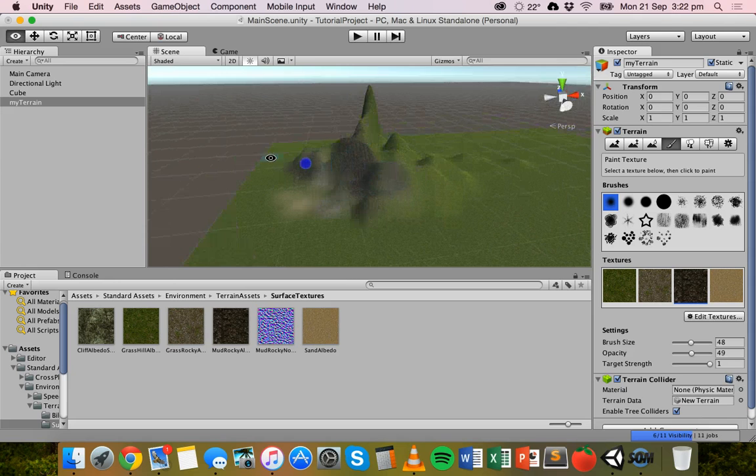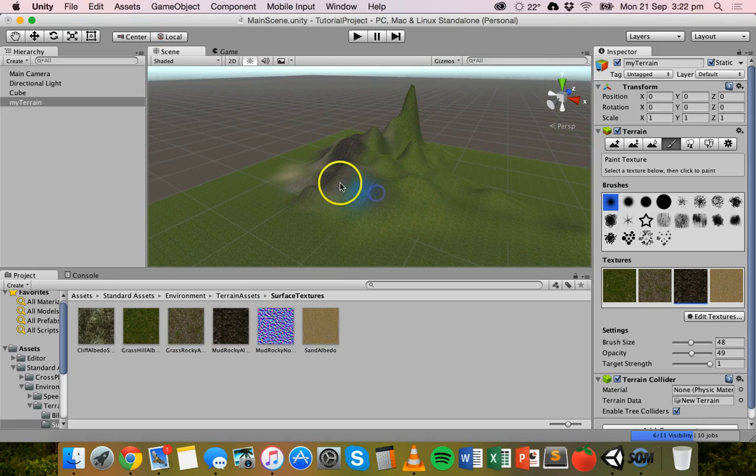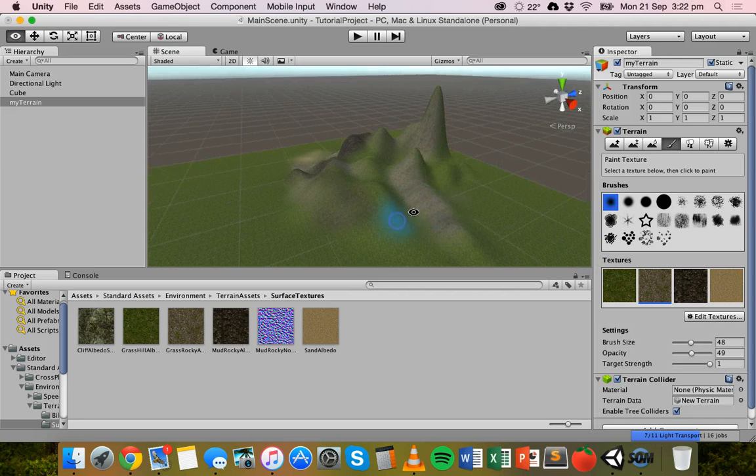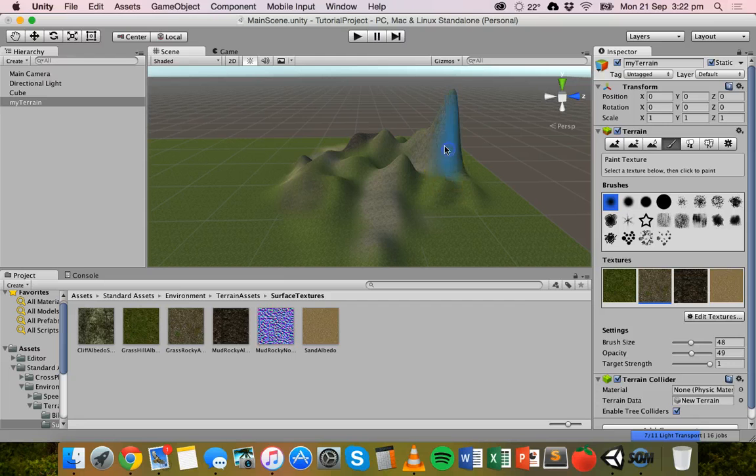Okay, and we could spin around. We could do the same thing on this side. Just click. We want to add some mud on the side of these hills here. Maybe some rocks, a bit of a rock texture. Maybe just touch it up with a bit more grass there. So it's just a matter of playing around with the textures there. And you can, of course, get more textures there if you import some custom packages or make your own textures and import them. Okay. Just a bit more mud there. Bit of rock. Bit of grass there just on top.